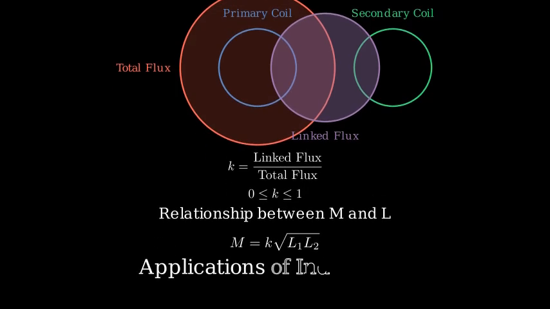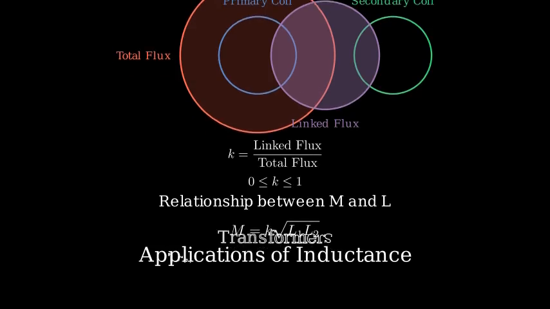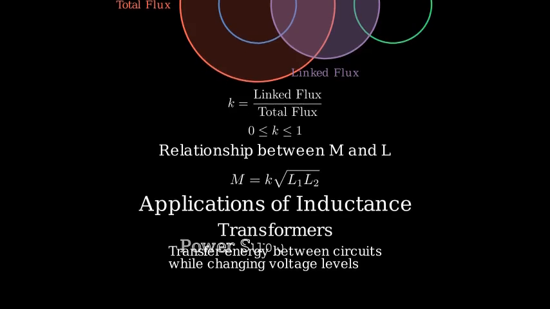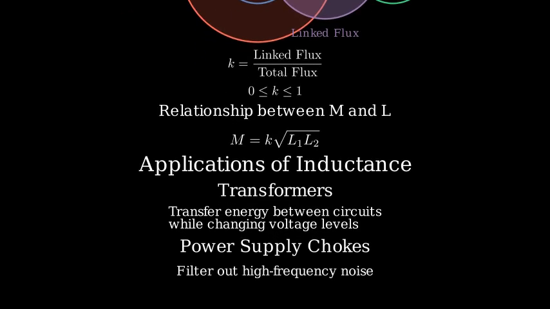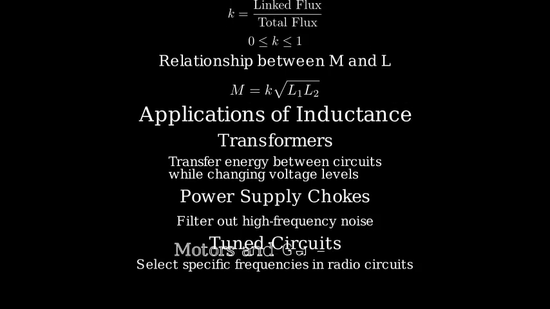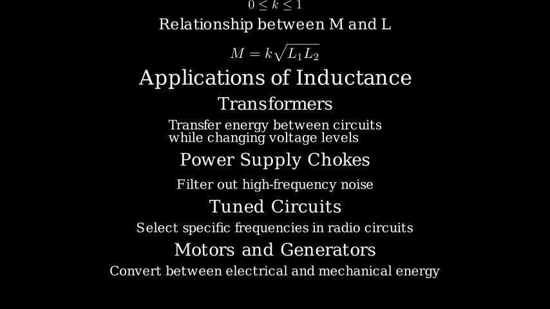Let's look at some common applications of inductance. Transformers use mutual inductance to transfer energy between two coils while changing the voltage level. Inductors are used as chokes in power supplies to filter out high-frequency noise. In radio circuits, inductors are used with capacitors to create tuned circuits that can select specific frequencies. Electric motors and generators rely on inductance principles to convert between electrical and mechanical energy.